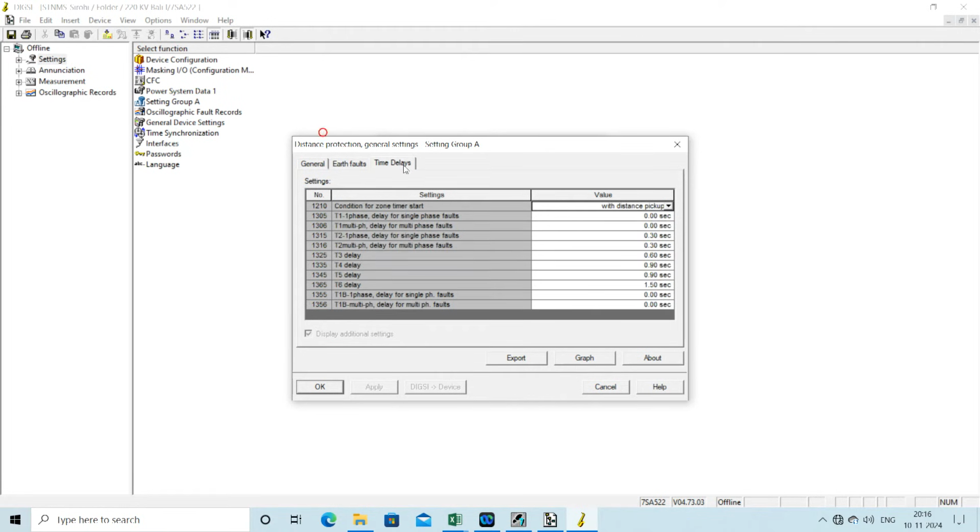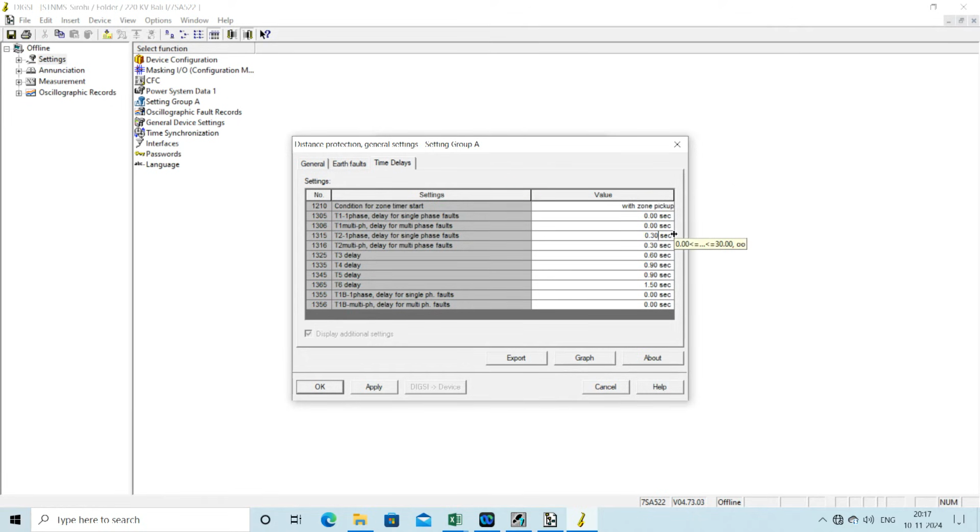In the time delay, we generally put 0 time delay for zone 1 faults, whether line to line fault or line to earth fault.